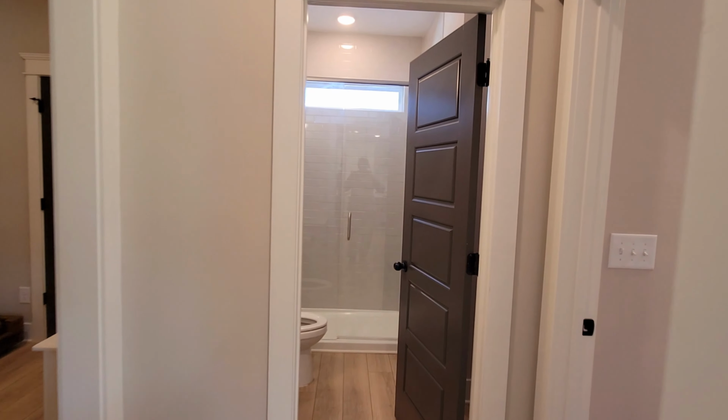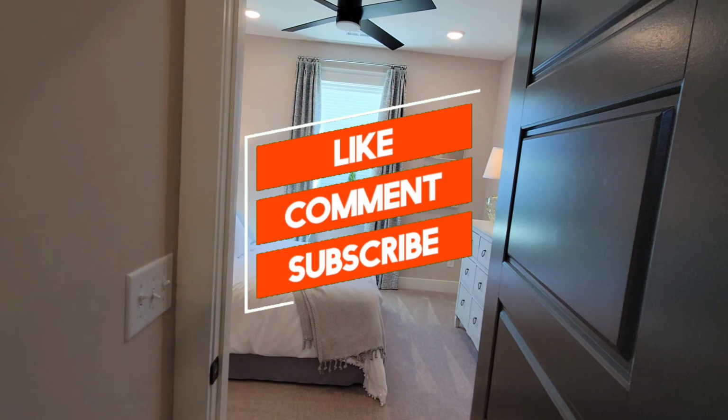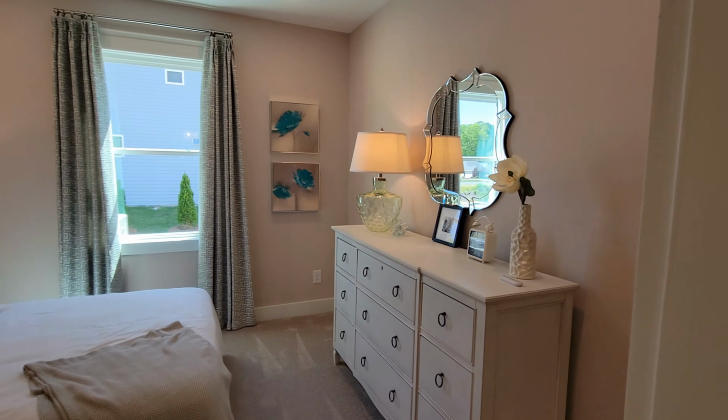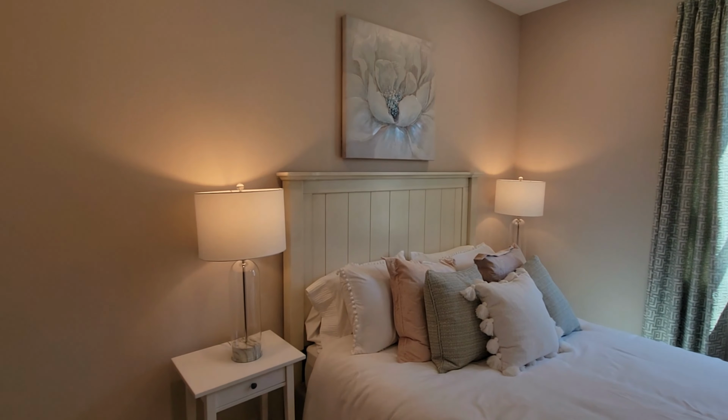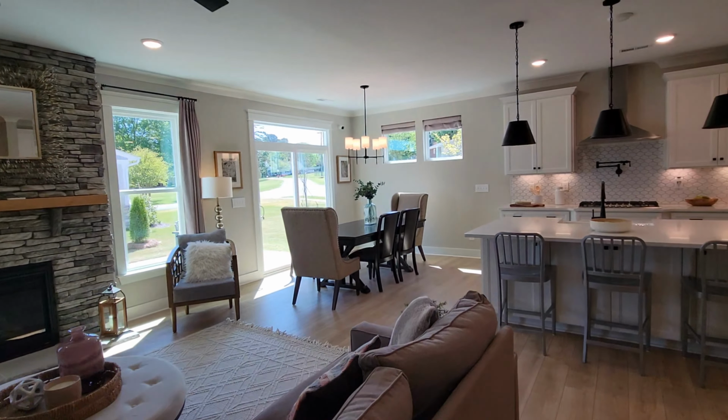Of course, as I said, a lot of what you see is an upgrade, but this first floor guest suite is a part of the package. And again, it's a must-see. You've got to see this in person. I like the way that you could close off that door, you know, if your guests need privacy. And if you have other guests in the house, they can enter the bathroom from this angle, from this area. I thought that was a great design. And you'll see where they did that on the second floor with the Jack and Jill bathroom design.